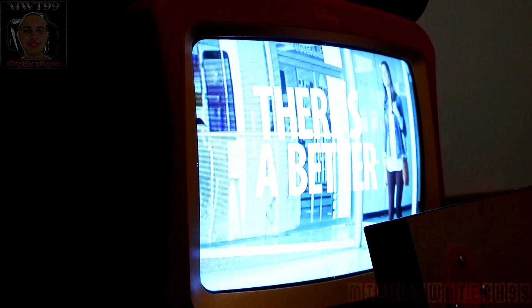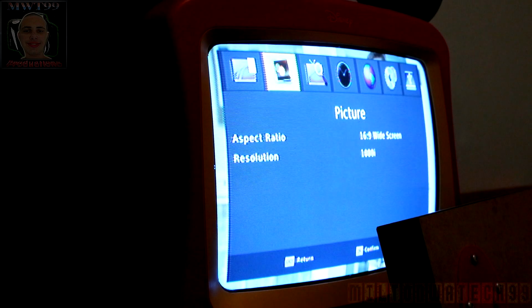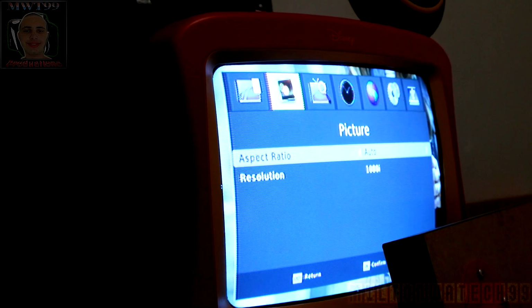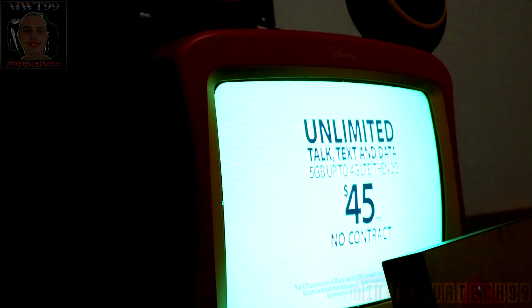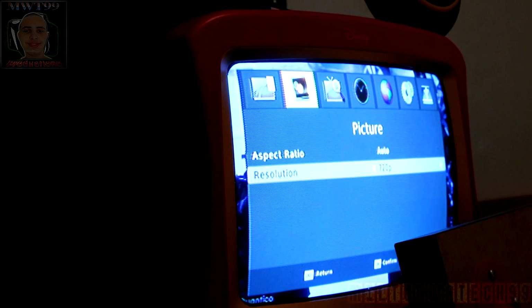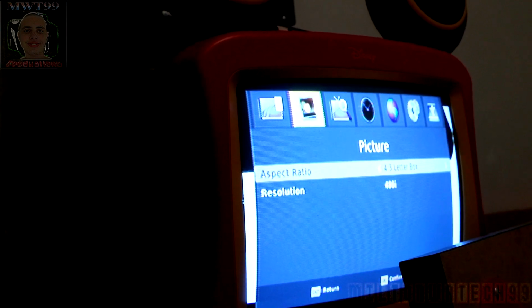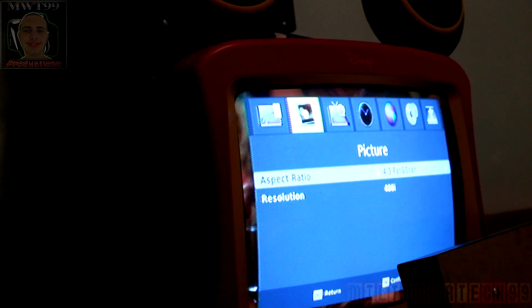And the 16x9 is being compressed to 4x3. So let me see what happens when I go into the menu. It's quite a bit to choose from in the menu right now. Let's take the resolution down to, not 1080p. There's 480p, let's do 480i. There we go. Aspect ratio should be, I think, 4x3 letterbox. Could also be 4x3 pan and scan, which looks better.